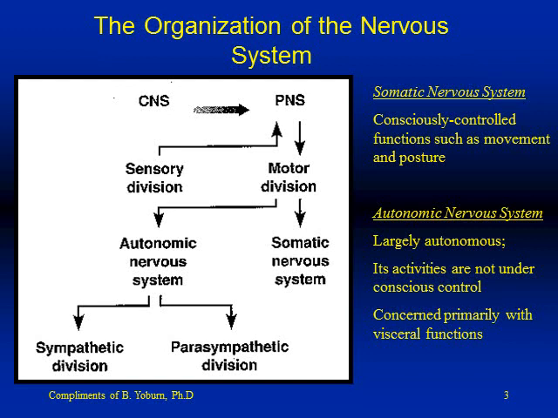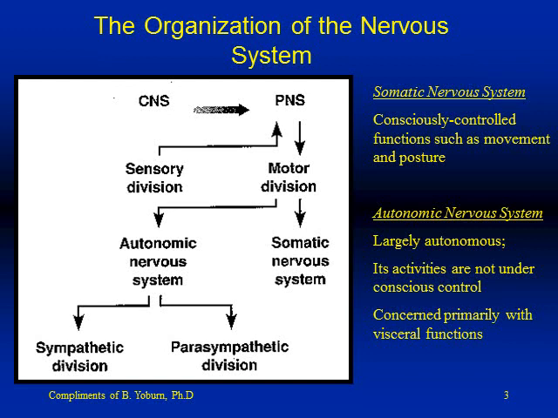Now recall that the autonomic nervous system is largely an autonomous system. Its activities are generally not under conscious control. And it's going to be concerned with regulating visceral functions. That means the functions of the internal organs. Okay, you don't have to think for your heart to beat, it will beat. You don't have to consciously think, oh, my heart needs to beat now, and it has to beat again, and it has to beat again. You don't think about, okay, my intestines have to contract and relax, contract and relax.